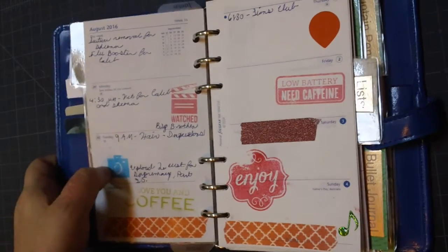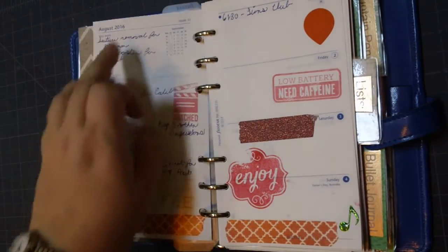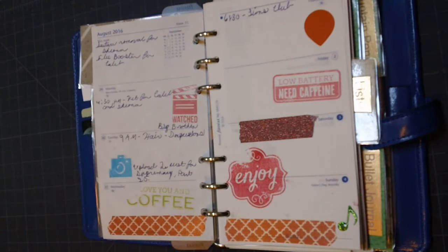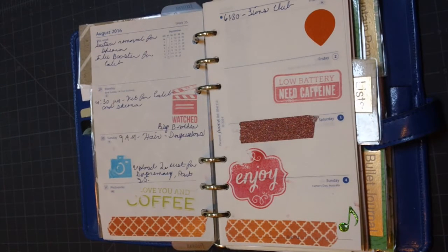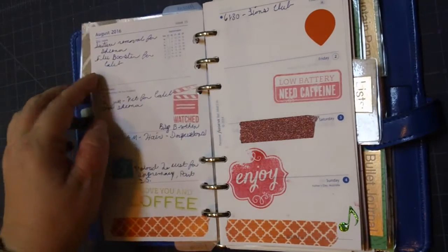Now, let me just show you what I did here. Again, there's washi tape on the bottom. Up here I added a few notes because we have to take the dogs into the vet today. We had one of our dogs that just had surgery, so she's got to get her stitches out. She had a couple of cancerous tumors that we had to have removed, and then Caleb, my golden retriever, needs his booster for his influenza vaccine, so we're taking both of them in to take care of all that. So that's what's going on today.